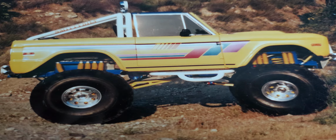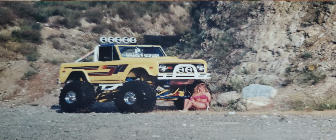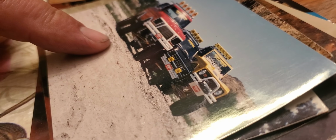There was French 4x4. The guy's name was Gilles. That was for a French 4x4 magazine. And then my wife, Jill, was there modeling it. It was like a 3-page spread in their magazine. Then from here is a picture of all the Broncos. Petersen's 4-Wheeler magazine did this article. It was called Bronco City. So that was the show Bronco. That was my daily driver Bronco. And that was my wife's Bronco too.